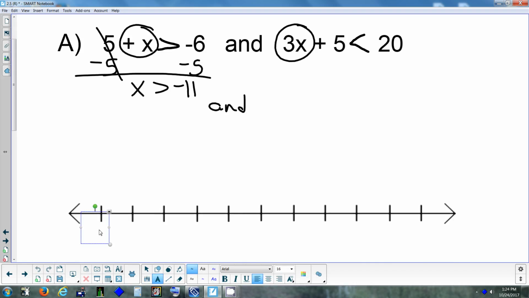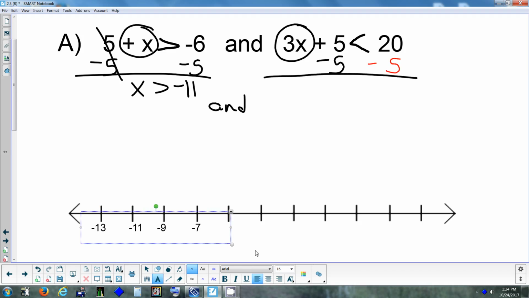Whatever's on that side with it, outside the bubble, is what I want to move. Fred, go ahead. -5. Where else? I want a -5 from 5. And where else, Fred? From the 20. Excellent. Now, I didn't use the 3x, right? So what do I do? Fred? Let's bring it down.